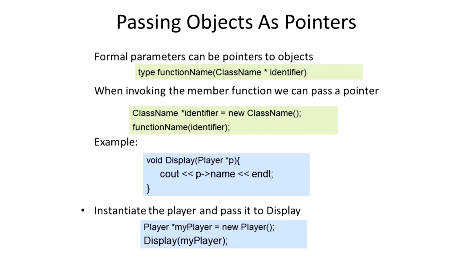That means when we come to call display in the second blue box, notice the first line of that blue box there is where we instantiate the dynamic objects. Notice that syntax again. Create the pointer called myPlayer. It's of player type class, that is, and then call the keyword new, which creates a new object on the heap, of course calling the constructor as well, which means that we have myPlayer, which is a pointer to an object on the heap, which is of player type, so that we can actually pass myPlayer, which is the pointer, points to a memory address, to the receiving pointer.